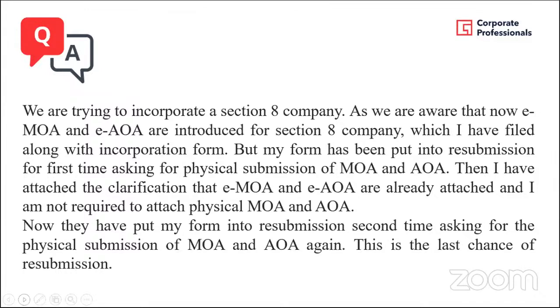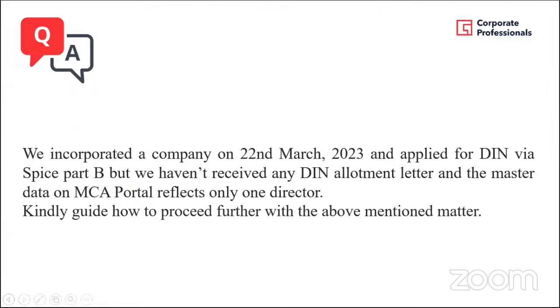So even in terms of a Section 8 company, unless the number of subscribers is more than 7, or you have non-individual subscribers whose country is other than India, the MOA and AOA can be filed as a linked filing, sir. So only in these two scenarios do you have to file it as an attachment.